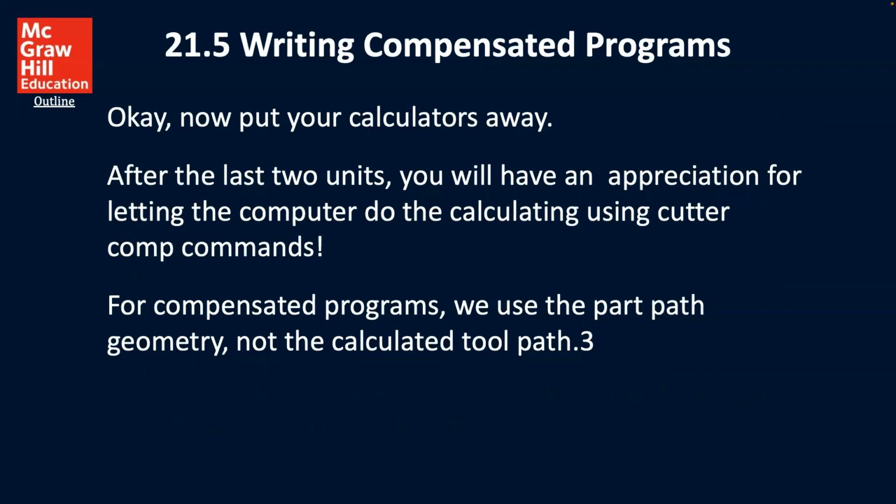So, just finishing up here with writing compensation programs. Now we don't need our calculator for this. After the last 2 units, you have an appreciation for letting the computer do the calculations using cutter comp commands. For compensated programs, we use the part path geometry, not the calculated tool path.